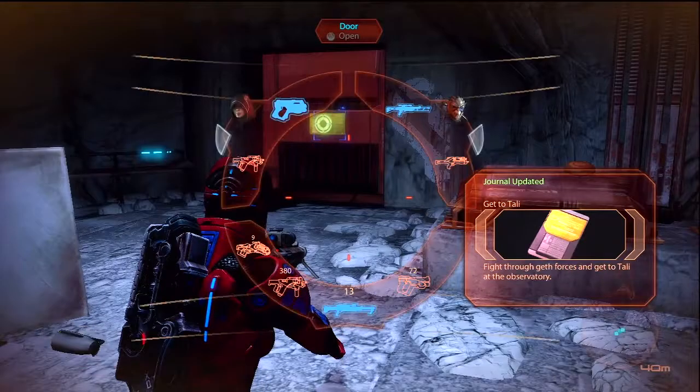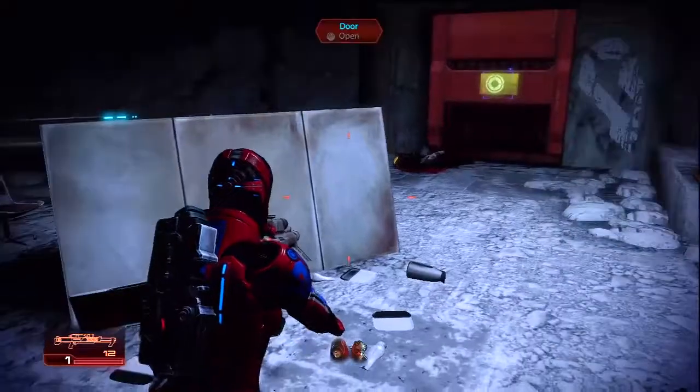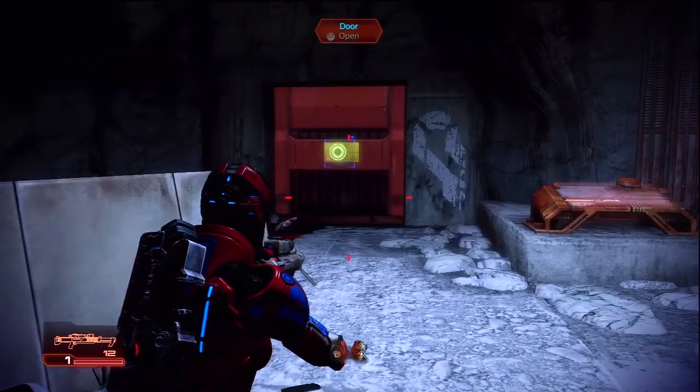So, we've got our mission for what will be next episode. We're going to be making the final dash to get Tali out of the observatory.